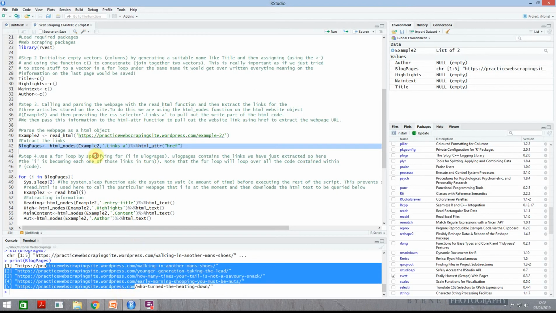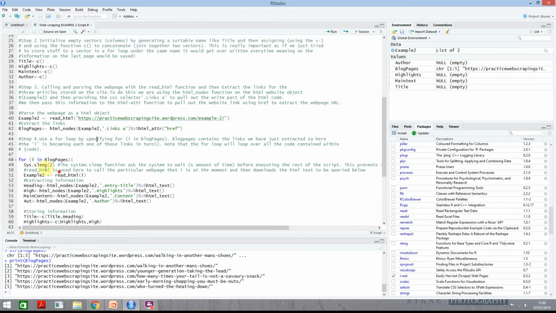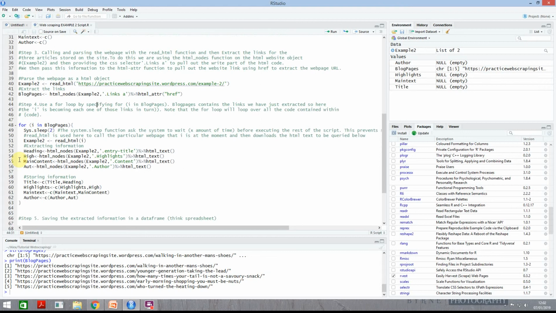So now we've got those links, we will be able to traverse by using those links to the different pages. And the way we're going to traverse from different pages, as we mentioned in the PowerPoint, is to use the for loop. So let's just talk through it, because the for loop can be a little bit confusing if you've never used one before. And again, I apologize to those people who have already used R. So we're going to use the keyword for, and you can see that's now recognized, and it's all highlighted in blue. And we're going to say for i, and this could be anything. We could have named that pages, we could have named it anything we wanted to, we could have named it Y, it doesn't really matter. In blog pages, now of course this relates to the vector that has all those links stored in it, so that's kind of important to get those two names identically the same.